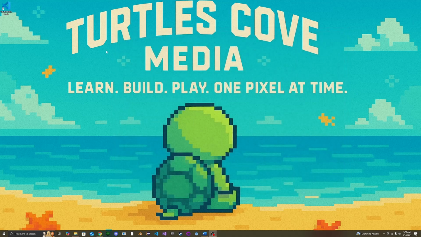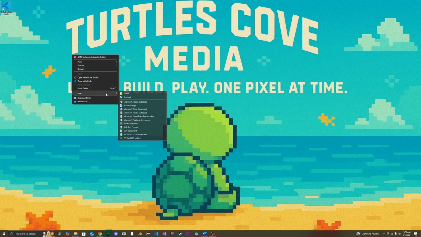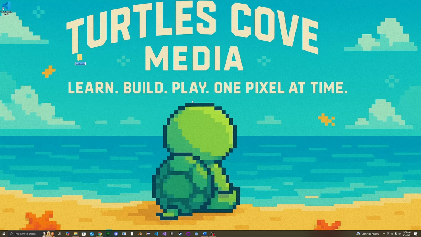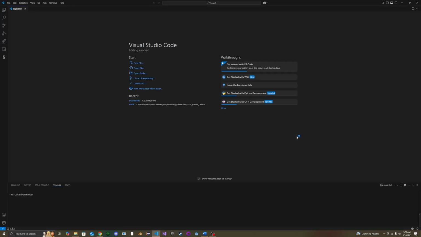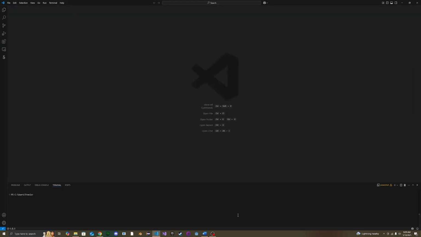Exit out of here. And the only other thing we'll go ahead and do is if you just want to create a folder on your desktop just so it's easy to access, we're just going to put it right there. And then we'll open up our Visual Studio Code. This is what you should see roughly. There might be a few extra screens pop up, especially if it's the first time you're using it. So we're just going to exit out of all those.